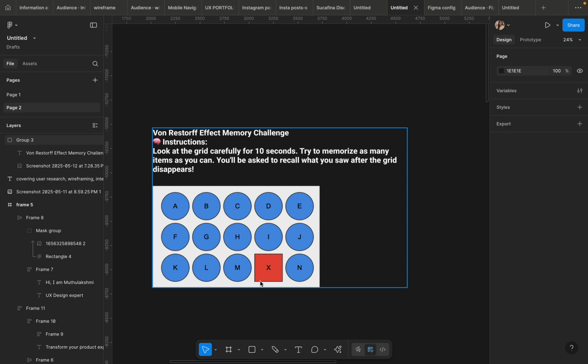This is where the Von Restorff effect becomes your superpower. Okay, so here let's break down the cognitive processing. We are thinking fast, intuitive, automatic, and the memory encoding is something different. It is more memorable for us to remember something different, and it will also capture immediate attention.